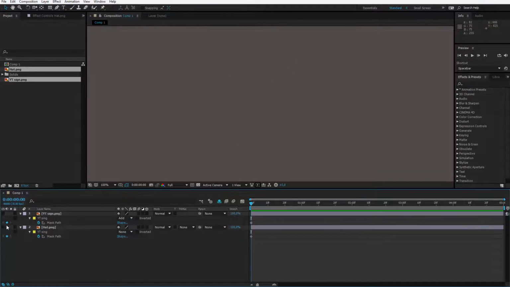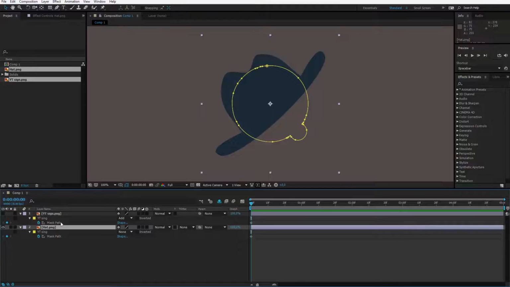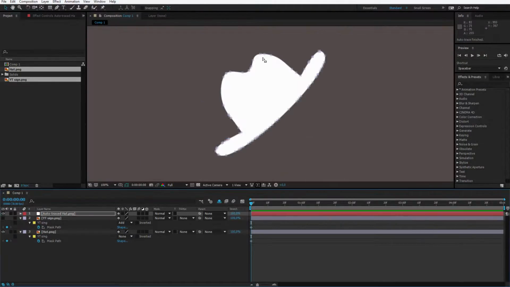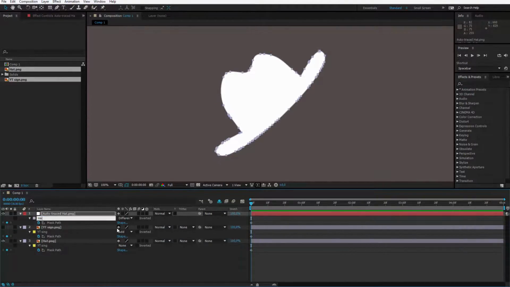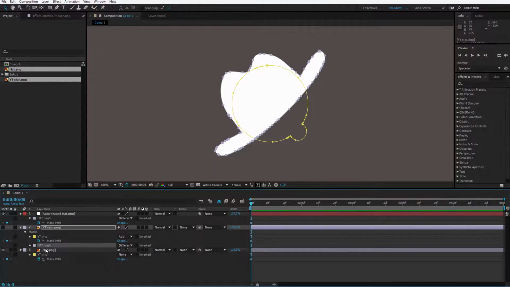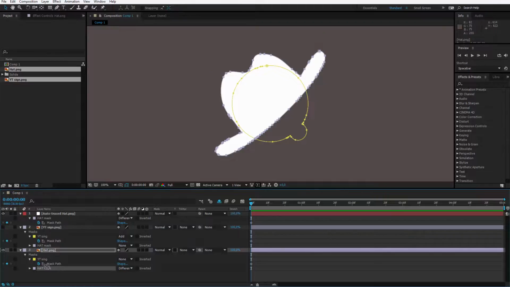Let me click on the head, make it visible. By having it selected, go to Layer, Auto Trace, and do the same. I have now traced the head. I press M here. I rename it to Head Mask, or as you want. Click on the head mask. Click on the YouTube sign, Control V. This is the head mask. It should be set to None because I only want to see the head on this sign. And here the opposite. I paste it. I place it maybe at the first, so it's easier. And here I press Add.